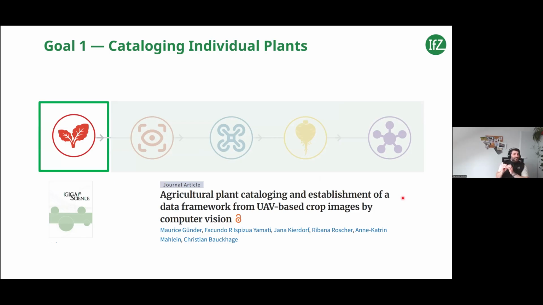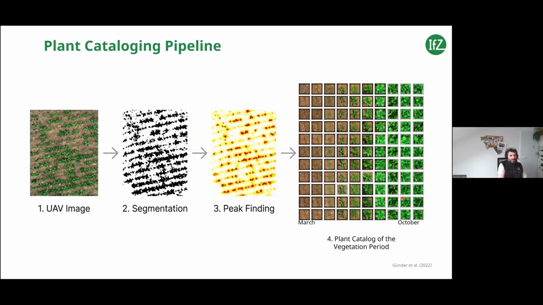The motivation here is simple. For longitudinal epidemiology, pixels are not a stable unit. They change with illumination and point of view. So we need a better foundation. That means detecting individual plants, with really nice georeferencing across the whole vegetation period. And with that, we managed to do that.